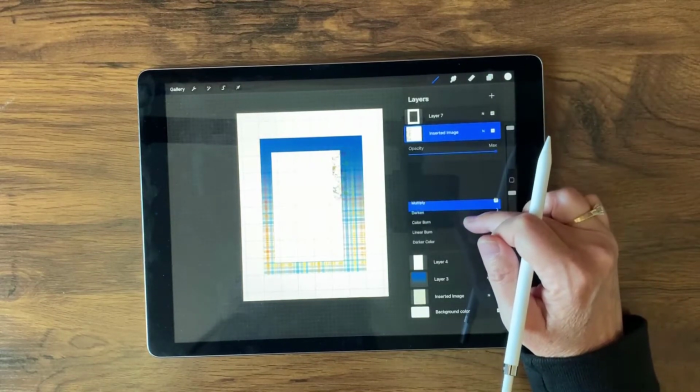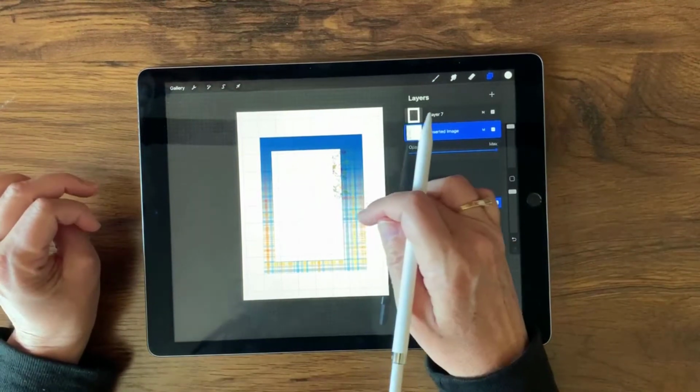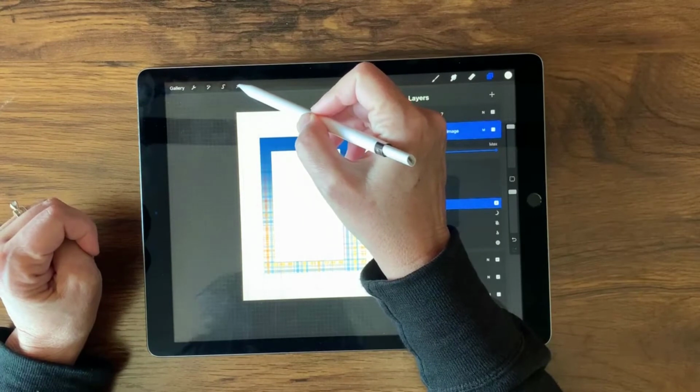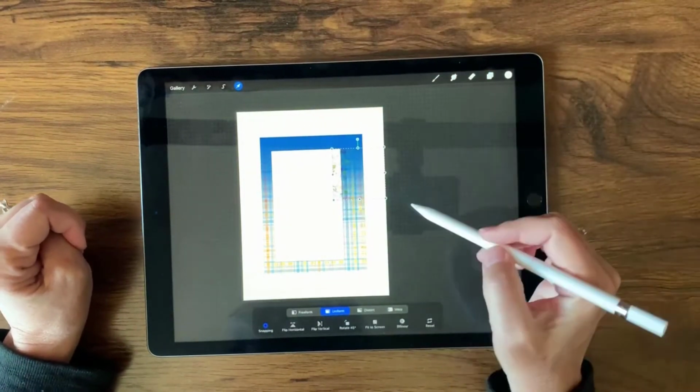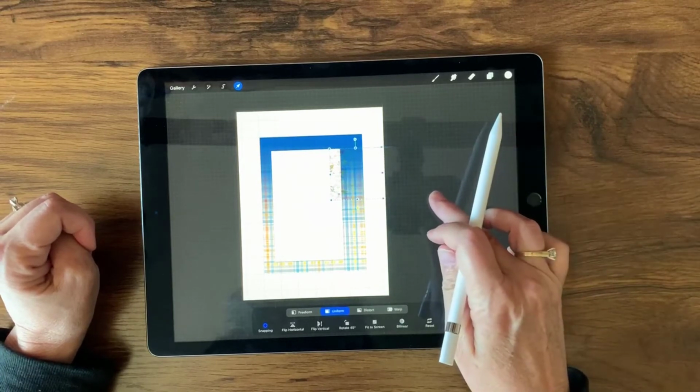Let's see. There we go. Oh, that's cool. Okay. And so actually, I think I want to do this a couple times, maybe twice. So I probably need to grow that in size. So let's go ahead and select our transform tool. And I'm just going to, whoops. Let's move that back over.